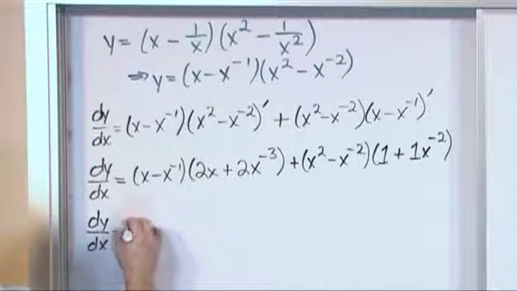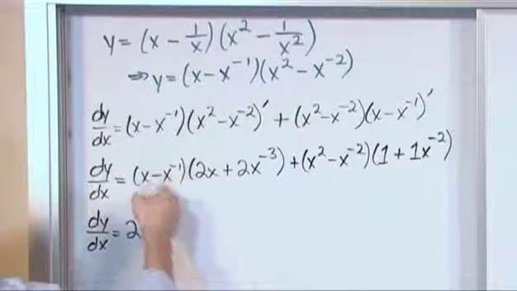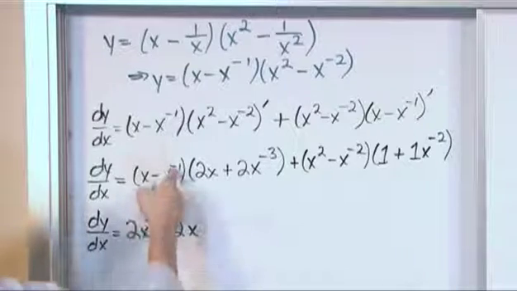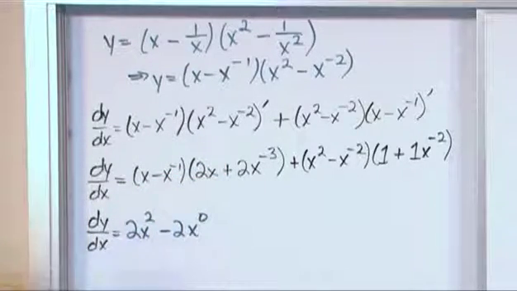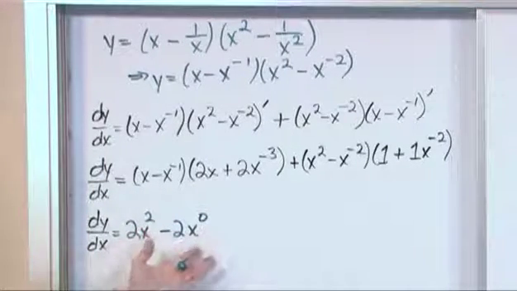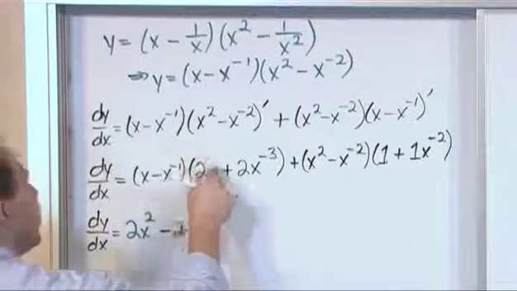2x times x is going to give me 2x squared. The inside terms, 2 times that negative 1 is negative 2, times x to the, here you have negative 1 plus 1, so it's going to give you a 0 power. Now, if you're in a rush, you might just say, well, that's 0, I'm going to leave it out. But I like to leave it this way. That way, if I make a mistake, I can go back and trace where I found it. So negative 1 plus 1 gives me 0.